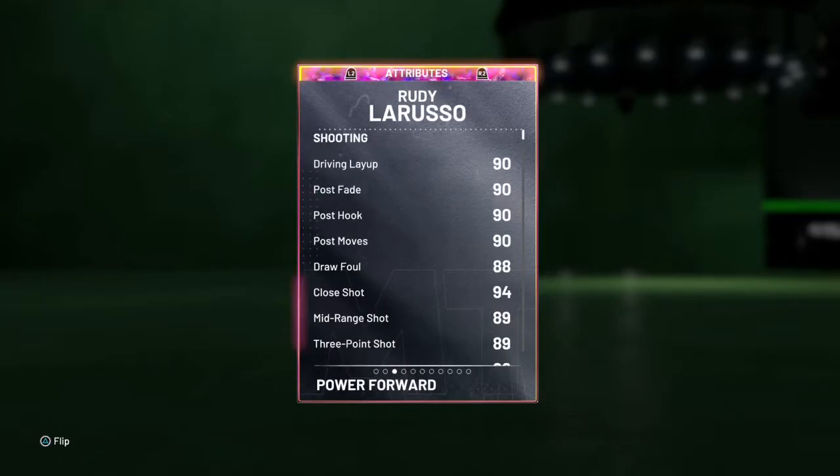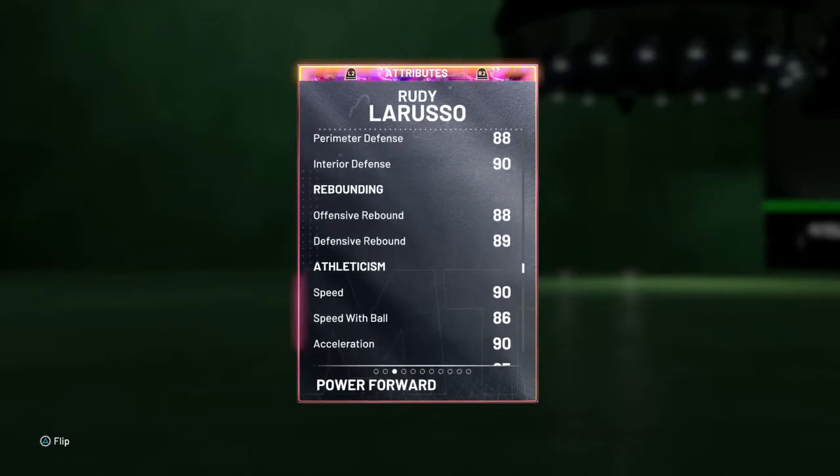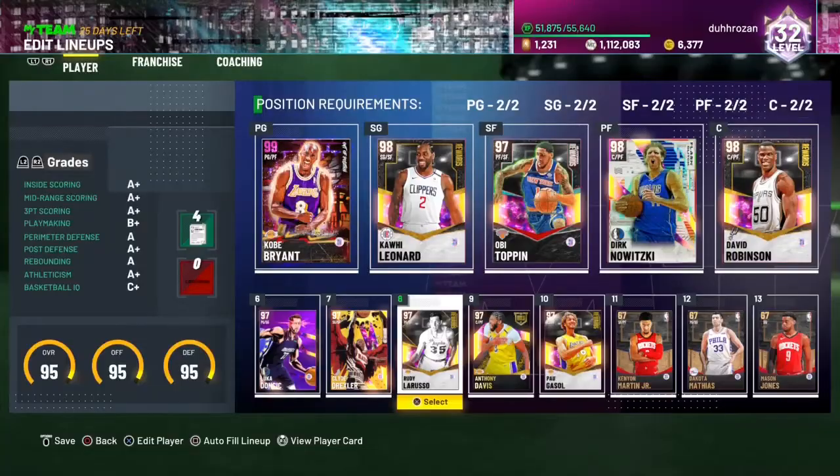This card is great. This card is amazing. He needs a 3-point shot. Maybe the defense is fine. You saw him. I'm not the best at defense, but you saw him snatch that ball midair, clamped up quite a bit.